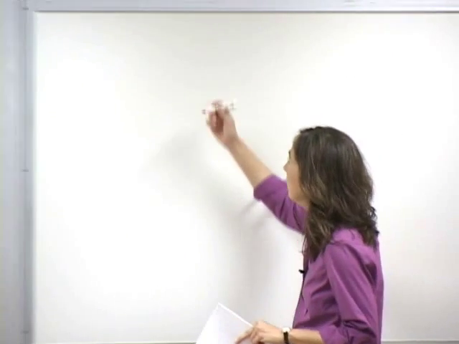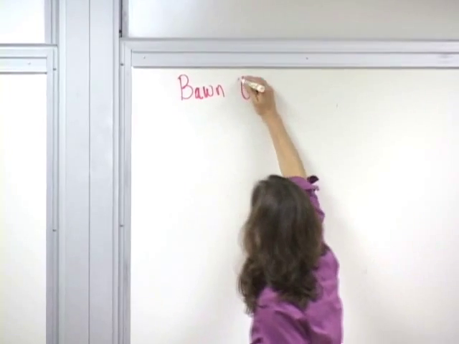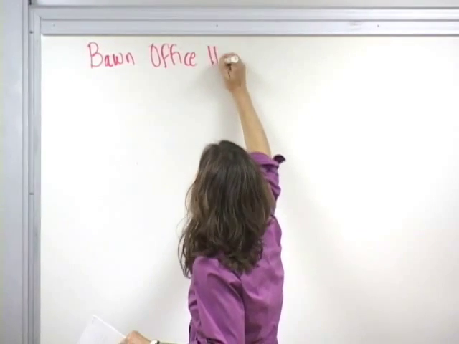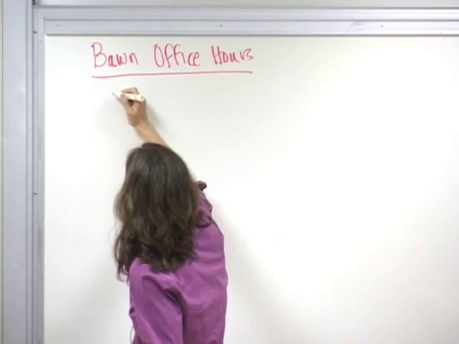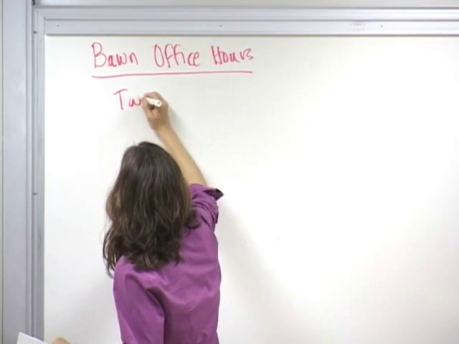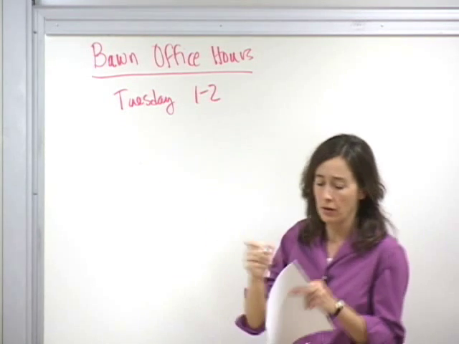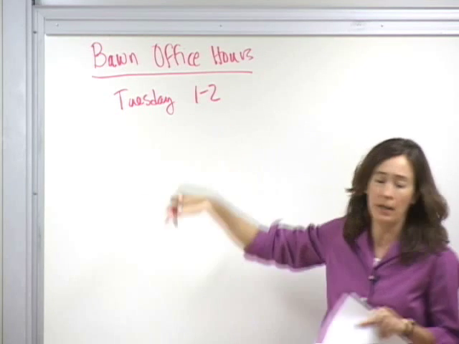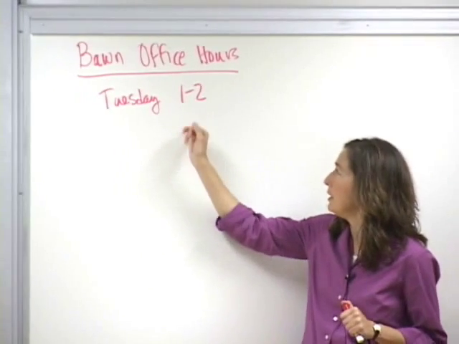Okay. Final preliminary remark is that I'm going to have to change my office hours again today, but not as much as I did last week. Today I'm going to move my office hours up half an hour. They'll be back to the same on Thursday, and then I think my Tuesday office hours will also settle down. Tuesday, 1 to 2 instead of 1:30 to 2:30. I'm going to have to leave at 2, but I'll make sure I'm there by 1. Okay, so come early if you need to see me, and you can. If you need to see me after 2, send me an email or come on Thursday.